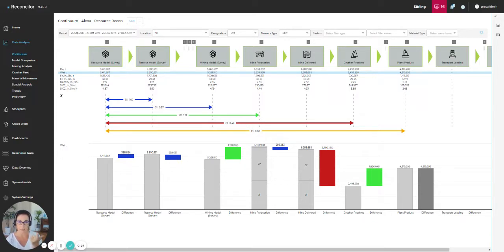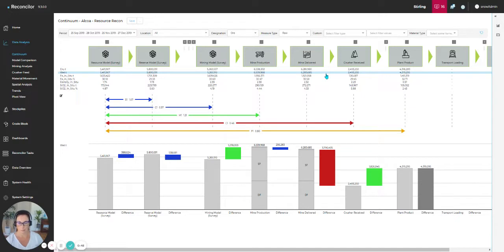The second is the ability to look at wet and dry tons throughout the entire mine value chain. And the third is to be able to edit, add, delete your own material types and your own lithology types to the UI rather than using a consultant to help you with that. So let's just have a look at the extended attributes.